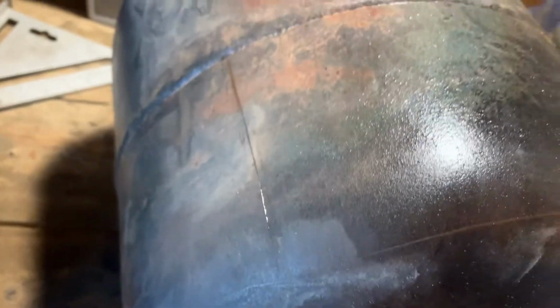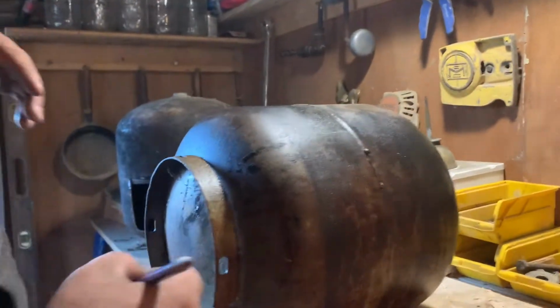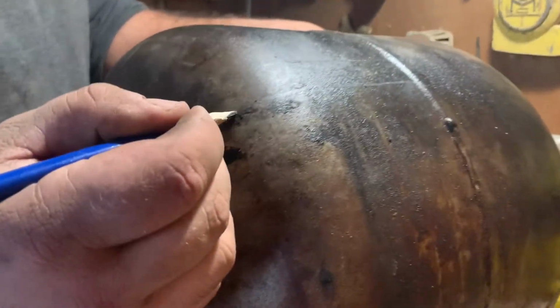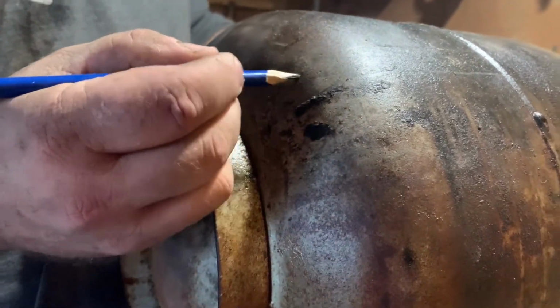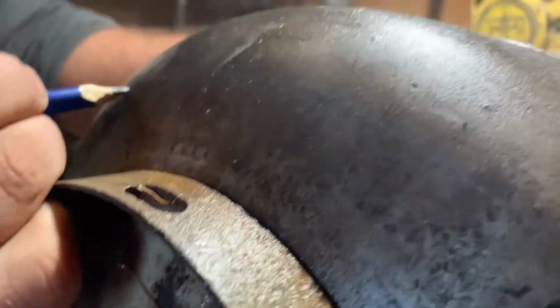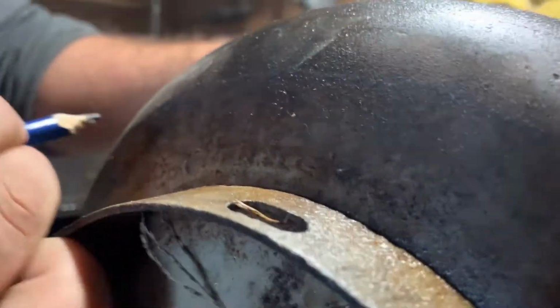As you can see there, I just kind of traced that with a scraper. But I'm going to go out a little bit farther, to about half an inch past it. And I just need a line. There we go. That shows up just fine. Carpenter pencil works just fine. Okay, there you go. Now I'm going to go about a half an inch over top. Come down here below about half an inch. I'm not trying to make this perfect. Just want to keep it warm here. But I want it to look decent too, honestly.